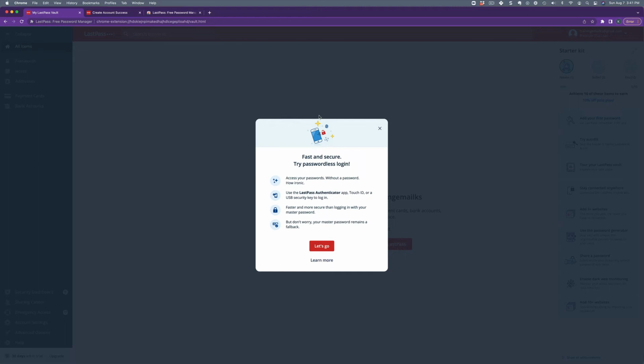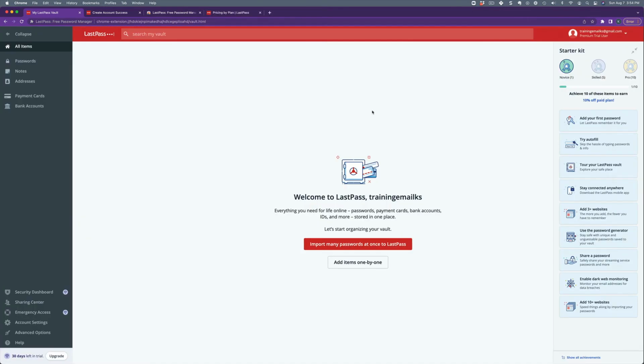So it gives you some more information about how to use LastPass. I'm going to let you go through that training information. When you first start your account, you will actually be in a 30-day trial of the premium version. The premium version lets you do a lot more things like sync across devices, which remember I started with. In the future, if you want to use more than one device and sync across them, you will need to upgrade. Again, I'm going to put more notes on that in the blog post.